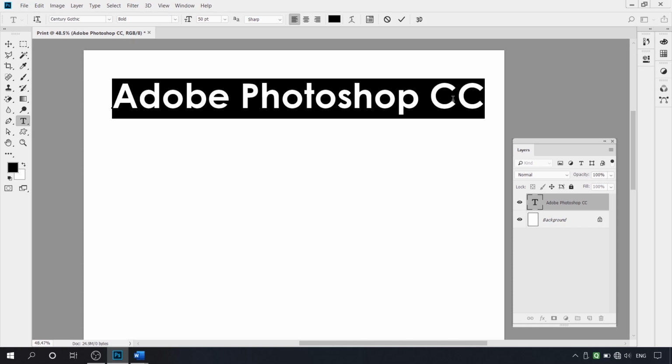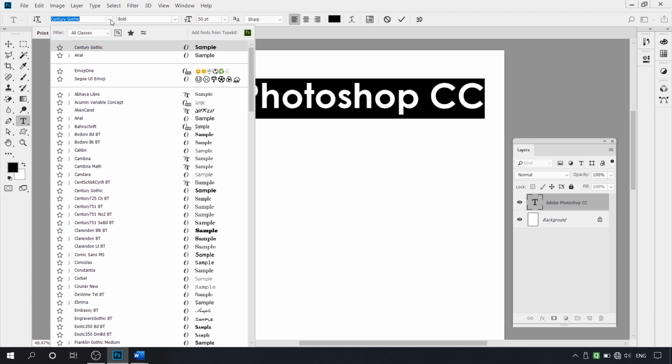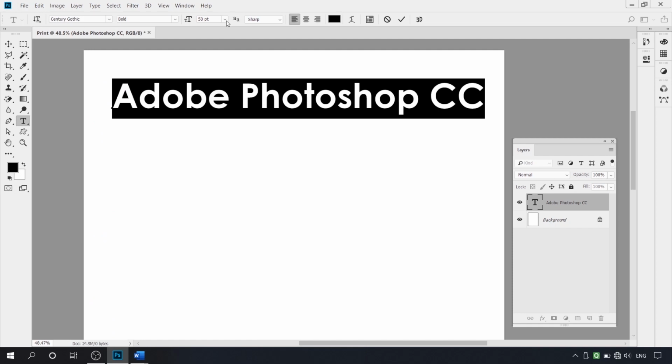Just one thing to remember guys, don't finalize your font size until you are finalizing the font. So basically, finalize your font style first, then the font size. That is what we have to take care of. So this is the most important part. So I am finalizing Century Gothic, finalizing the bold, changing the font size to 50. I think that is better.